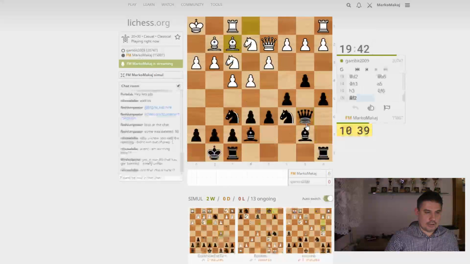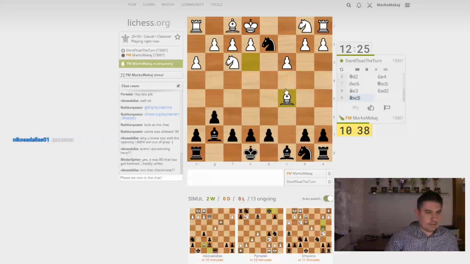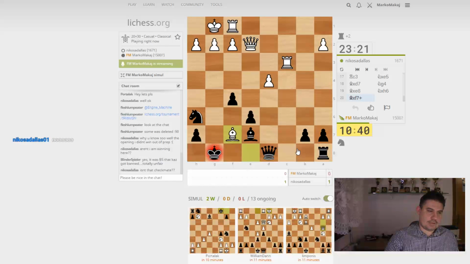Bishop g3. H takes on g3. Bishop goes on f2. Knight goes on d7. So my idea is again to fight for this long diagonal and the d4 square. So knight e7, bishop f6 is a clear way how to do that. Bishop goes here. Let's get with the check this one. Bishop f7. Knight takes on f7.